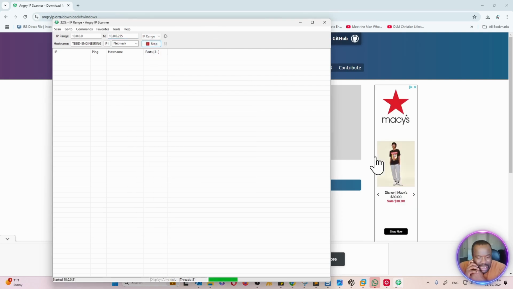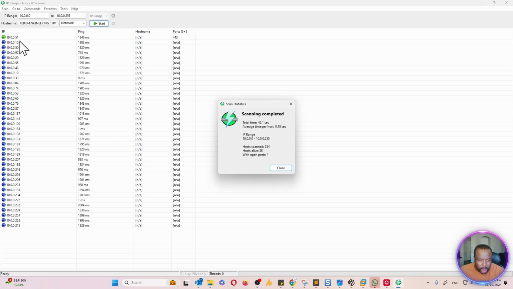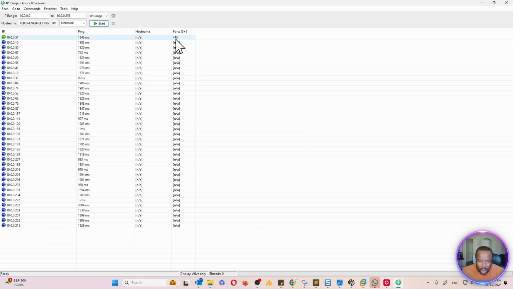So this will start scanning, and the cool thing here, it's also going to show us all the ports that are open on these devices on my network, and it will tell us how many devices are open, how many ports are open, and we can continue our investigation from there. So let's give it a second to do the scan. We can see on this device, it scanned all my 254 hosts. It's found 38 hosts alive. That's 38 hosts now running on my network.